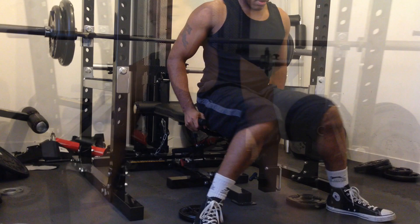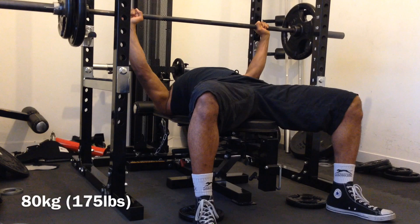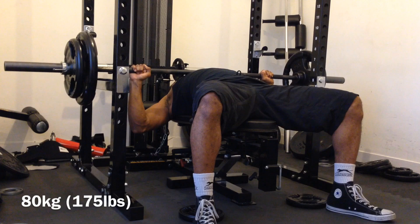This is the entire bench movement to show you how long it takes to set up in real life and the exact tempo of the lift. I've got my marker plates set down for my feet. I know exactly where to put my hands based on the ring knurlings. I set up my trapezius with my scapula retracted, tighten my abs and place my butt down. Then I securely press it out of the rack. Notice how long the bar rests at the chest before being pressed off — it's not touch and go.